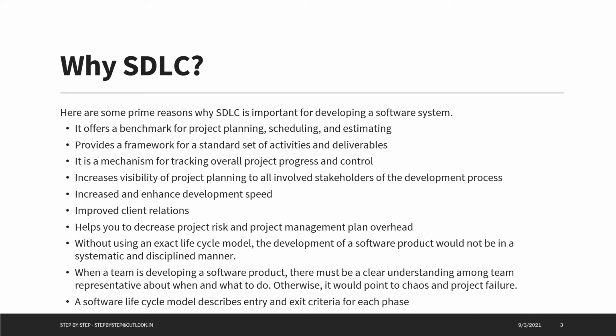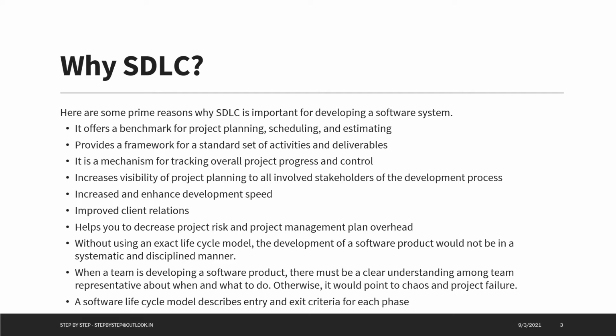Otherwise, we will lose the control, and it will go into an infinite loop, and the time frame is always important because we need to complete whatever we are building within the time frame. That is also important. It increases visibility of project planning to all involved stakeholders of the development process. So all the stakeholders who are included in this development phase should be kept updated. So this SDLC process will help them know where we are and what the current progress of overall software development is.